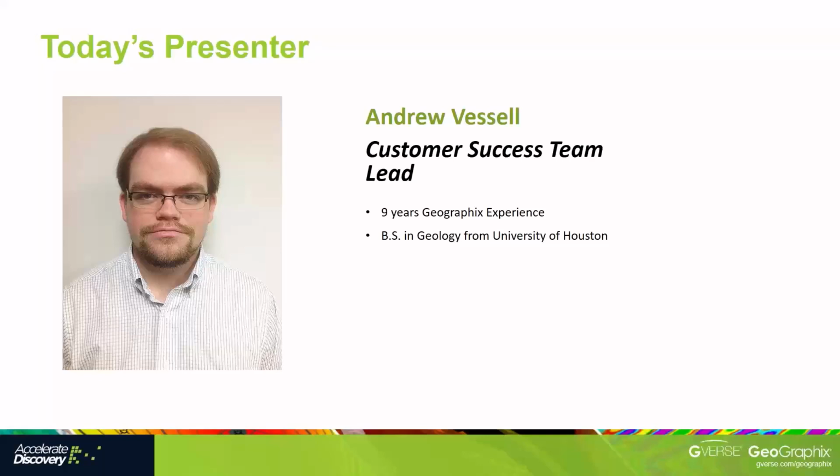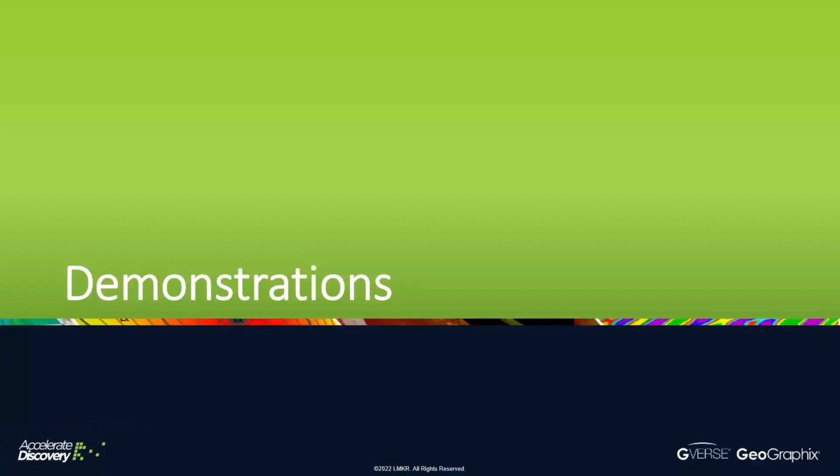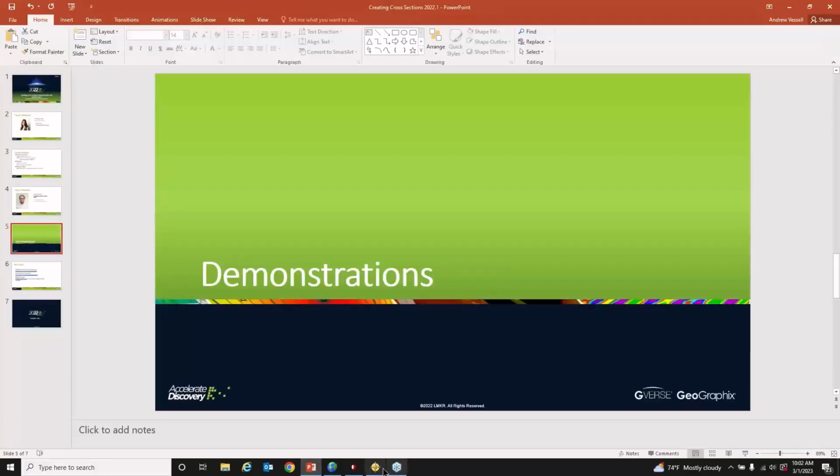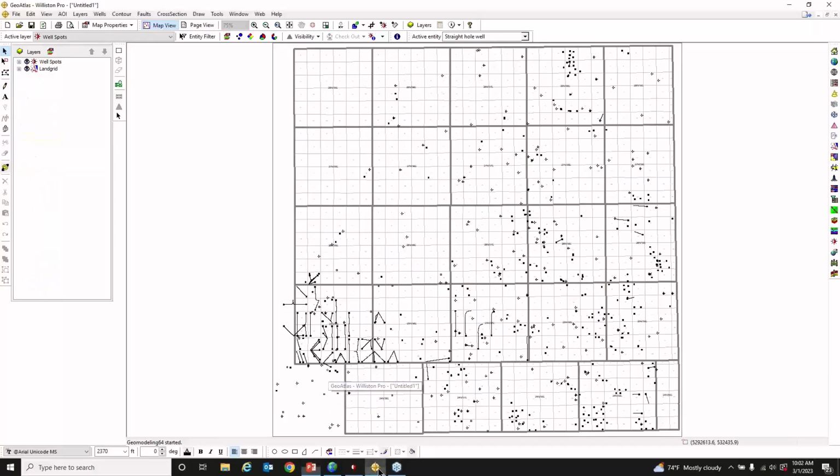Whenever you're picking these cross-sections, once you've picked your cross section, you're ready to open it. Where do you want to open it? X section or in GVERSE Geo Plus? I'll walk through what that means with this version today. So I think with that, we'll just jump right into it and start looking into these changes.